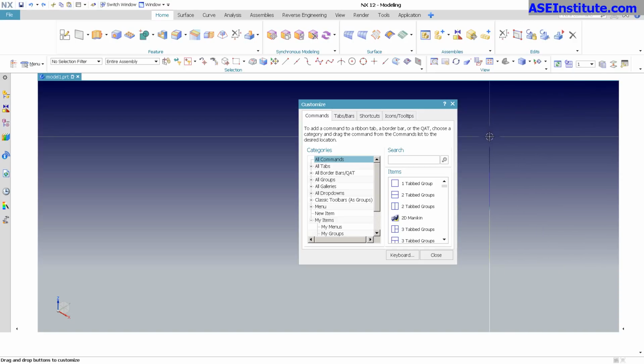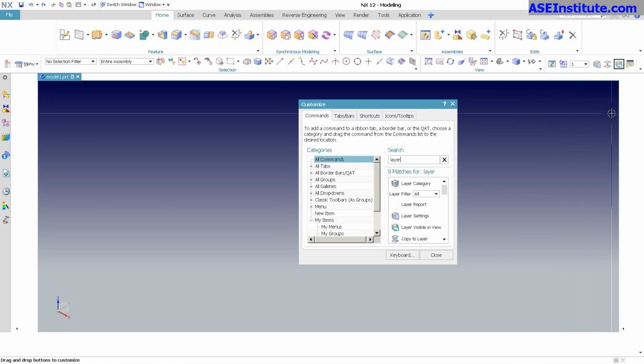Everything is there. All you have to do to get the icon placed is search for the icon and drag and drop. So if there's something specific that you want to use over and over again, like I have here, go for it. For example, I'm going to go to layer. If I'm doing a lot with layers, let's say visible in view, I can simply grab that and place that here, and now you can see that icon is a part of that strip, and it'll always be there, which is really nice.